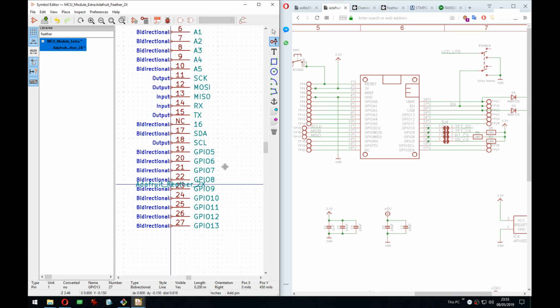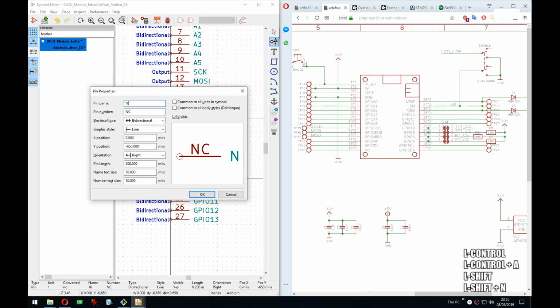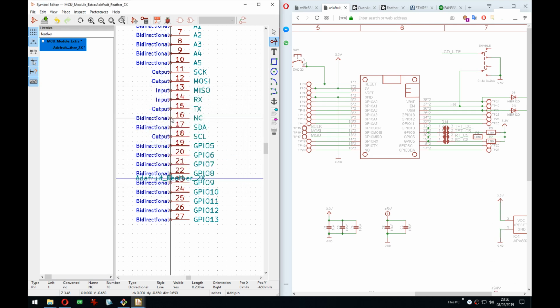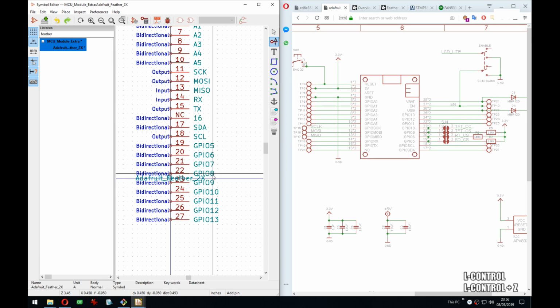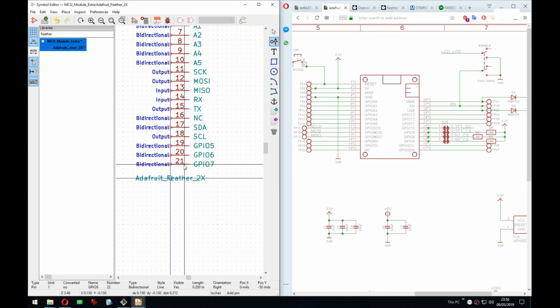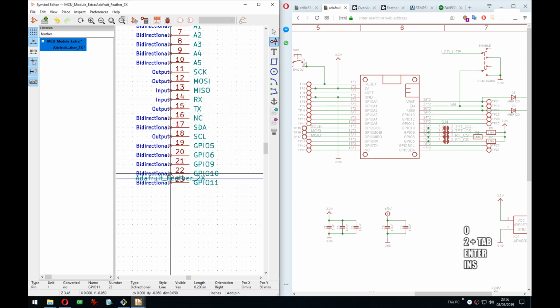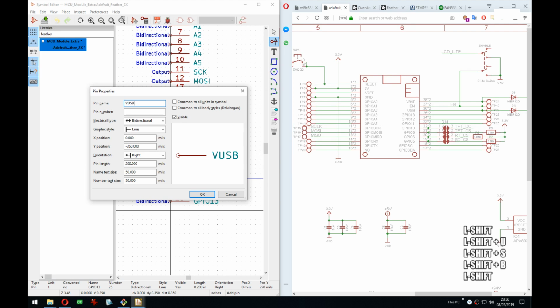That doesn't seem to check out. All right, because it was too trigger happy. And that's a power output as well, 26.